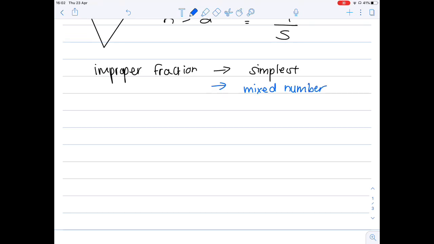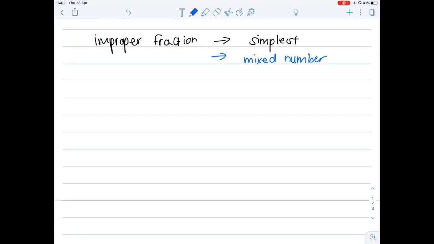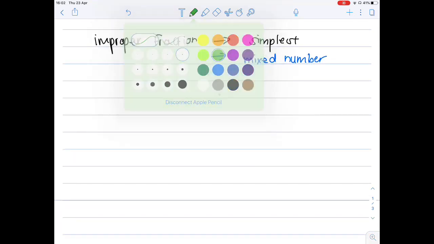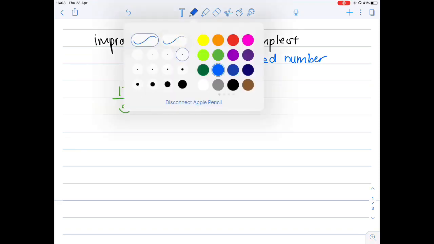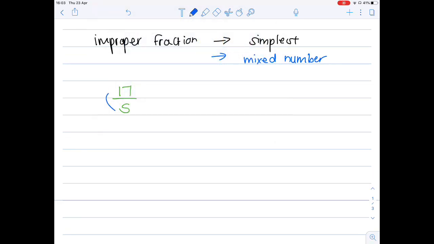I really do urge you to go back to your old school books. So what we need to do first is the following. So if I have a fraction, for instance, like 17 over 5, I need to ask myself the following. How many times can 5 divide into 17? In other words, how many times can it fit into it without having a remainder? So if you count into 5s, you've got 5, 10, 15. So that's 3 fingers on your hand. In other words, it goes in 3 whole times, so that's your 3 whole number, and then what is left.